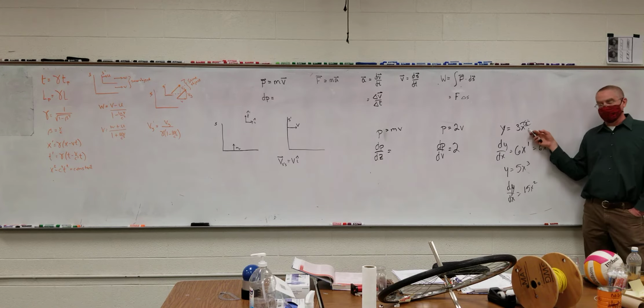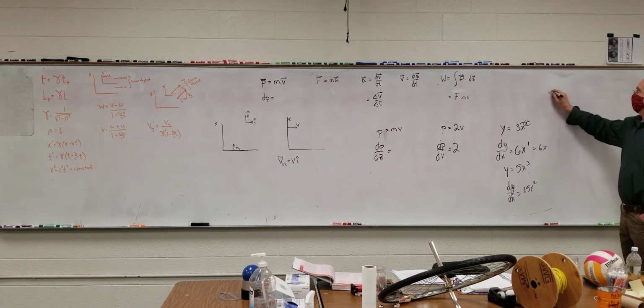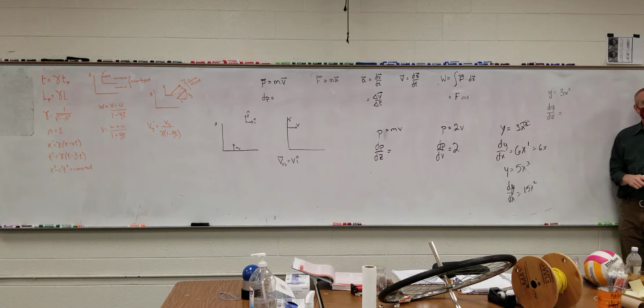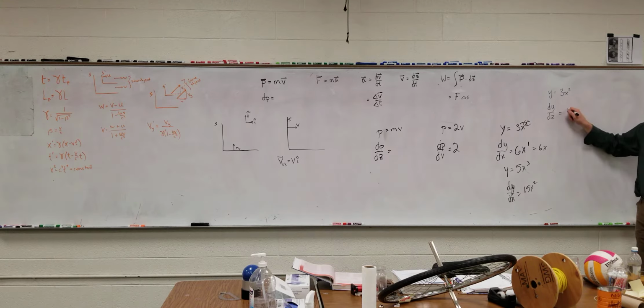Now, I have only one variable on the right-hand side. Suppose I have 2 variables. We'll just start off this way. So y is equal to 3x squared, then dy dz is 6x. Close, you got the six x, but then how does x change with z? And so that would be dx dz.